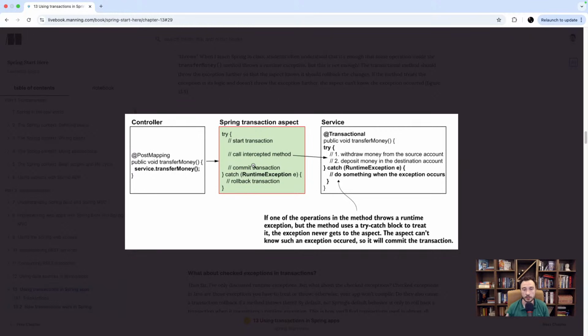So this is very important. Treating exceptions for transactions is one of the core skills, core knowledge that you need to have when implementing transactions.